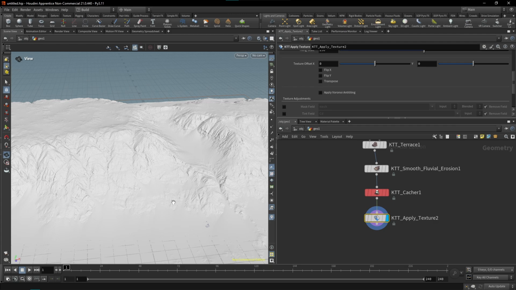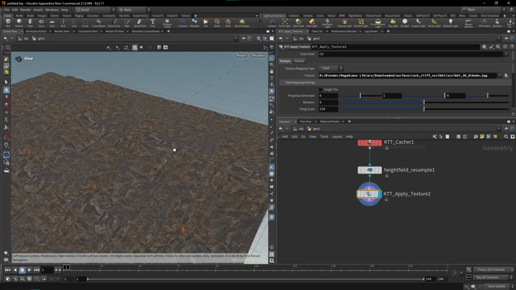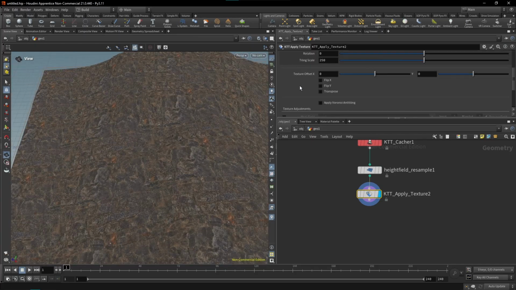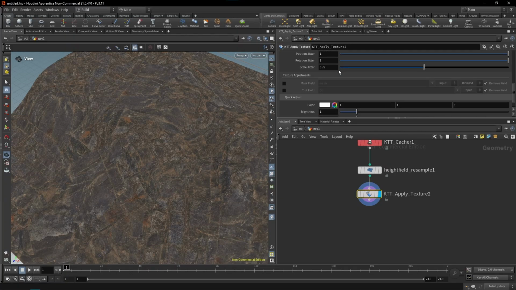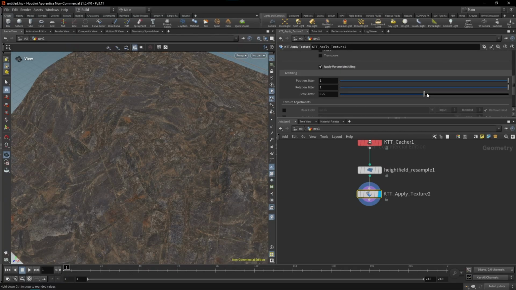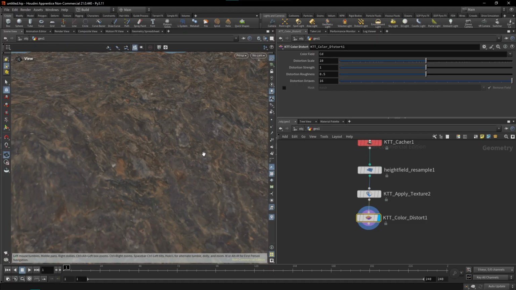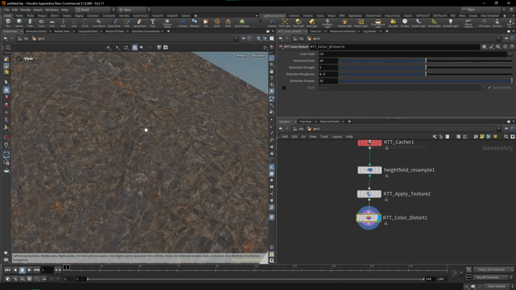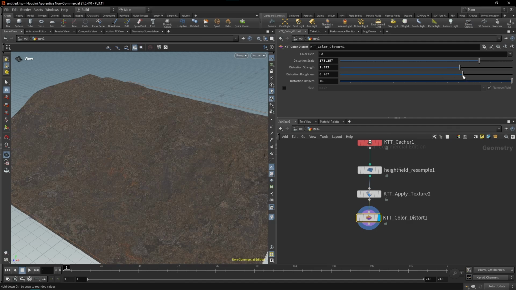And I view this. Yeah, can I just drag the texture in here? Oh my god, I can. Wow, Houdini. So this is just a random rock texture from Quixel. And then I'm going to do the Voronoi tiling. That seems good to me. And then I'll do a color distort. If you're wondering where I got this workflow from, it's from one of Craig's videos. I saw him do this and I thought it made some pretty cool stuff. So I'm basically just copying him.